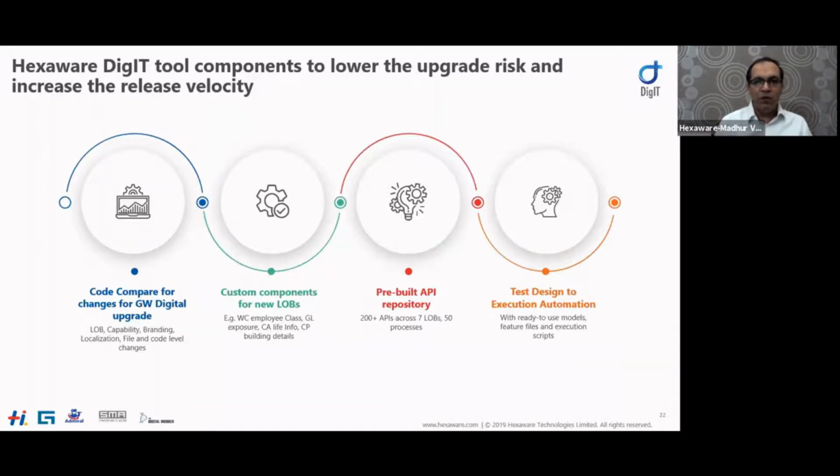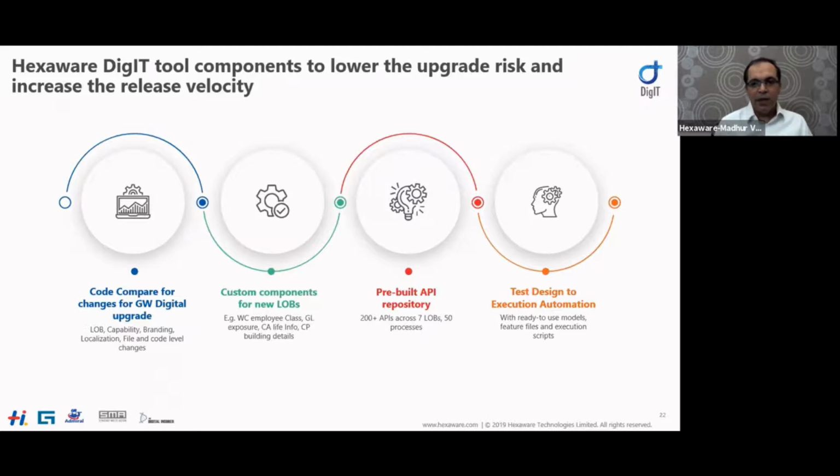At the end, it produces a very detailed report, at a summary level of all these changes, and also at the code level. This helps our developers understand and analyze the complexity of the upgrade for all these various components, and it also helps them do a firm estimate. With the tool, what we have seen is that the assessment process can be completed within days rather than weeks, because otherwise, without the tool, you have to scroll through the code, make notes and do the code analysis manually. So that's one very important piece.